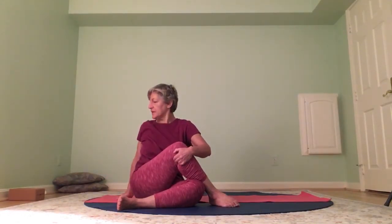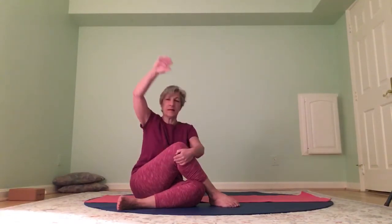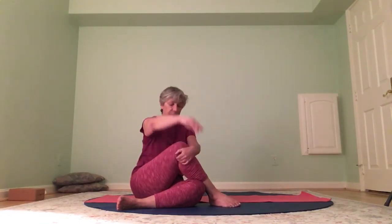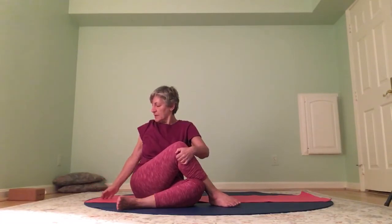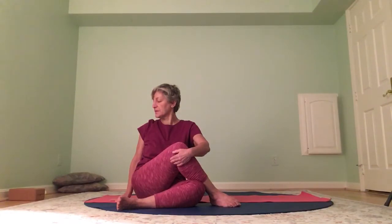Twist to the left. We're going to take it forward and back a few times — warming up our twist. Forward and back, noticing that nice stretch in the outer left leg. The next time you go back, hold here. Sit up nice and tall, inhale — not tugging on the knee, twisting from the waist. Gaze toward your left shoulder, then turn back towards your right shoulder. Head only — back to the left.